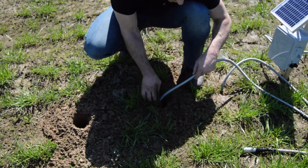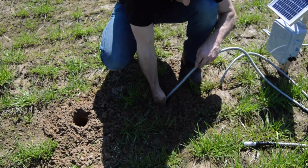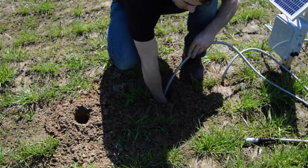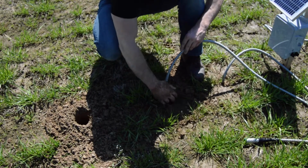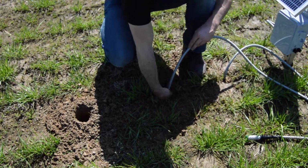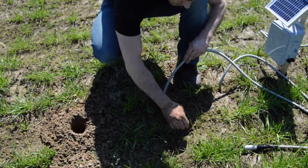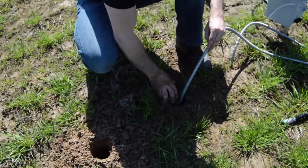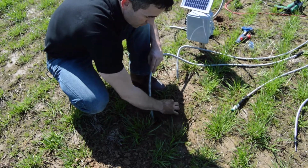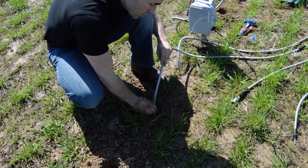I'm burying the 12-inch now. Again, reaching down in there, making sure there are no air pockets. Some people like to bring out little buckets of water, glasses of water, pitchers, whatever. Certainly you don't have to, especially in a setting like this where you've got nice moist soil already. But that is a trick some folks do to give yourself more assurance that you're not creating any air pockets around that probe.